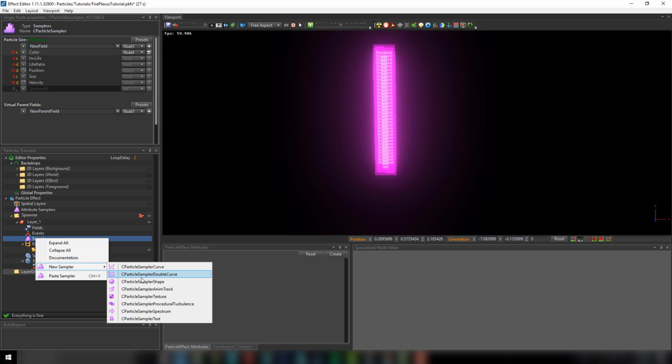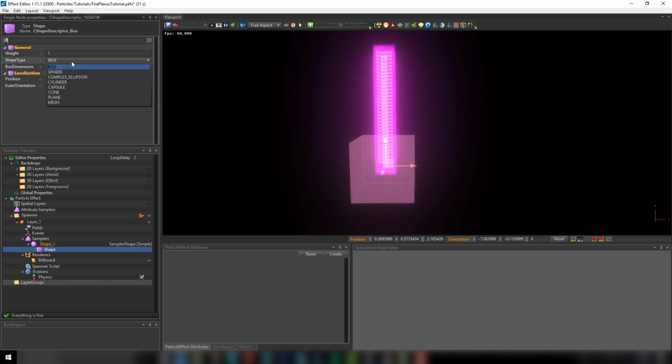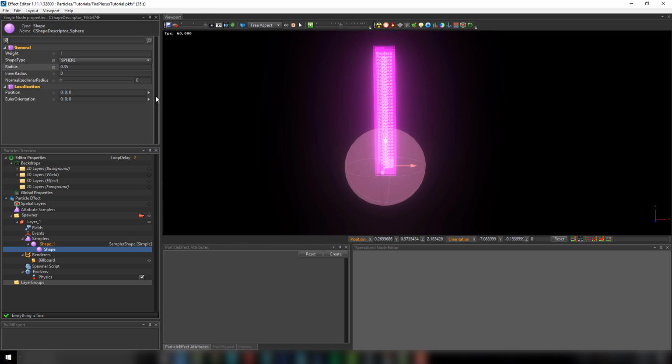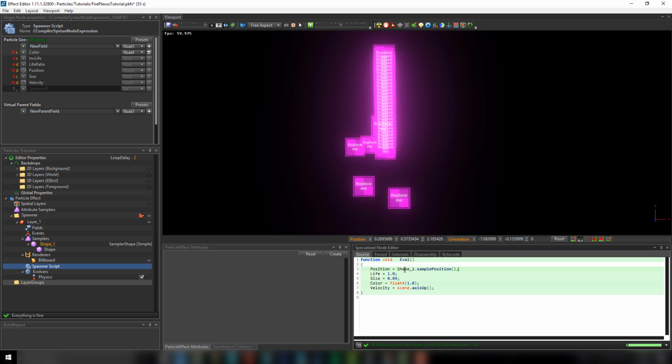To fix that, we're going to let it spawn on a shape. So we're going to create a new shape, set it to sphere, then change the radius to 0.35. And in the spawner script, we set the initial position by typing position equals shape1.samplePosition, Ctrl Enter.